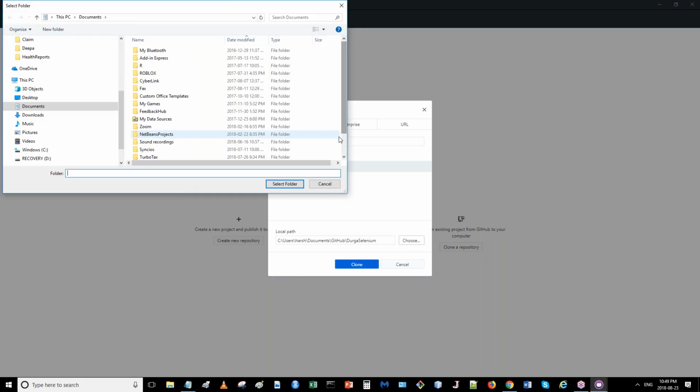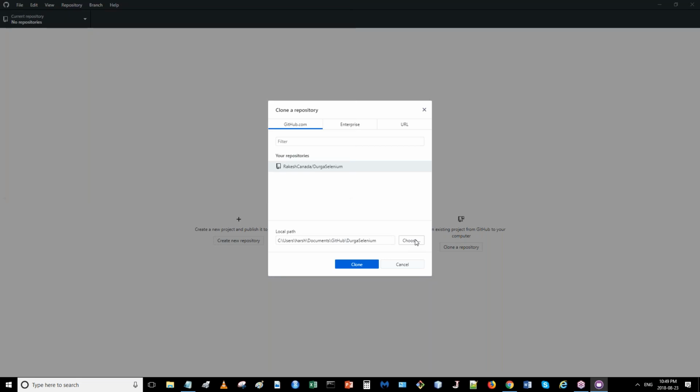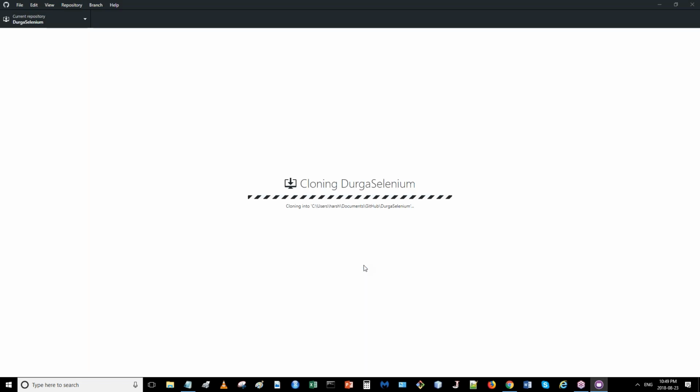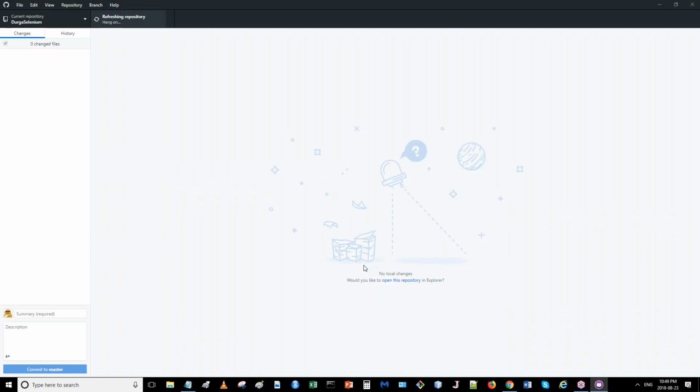Now it is getting cloned between the GitHub server and the local repository. Now click on clone. Now the handshake mechanism is happening between the desktop client and the GitHub server. Yes, now cloning is happening. See, in the top left corner in the GitHub desktop client, we can see Durga Selenium.